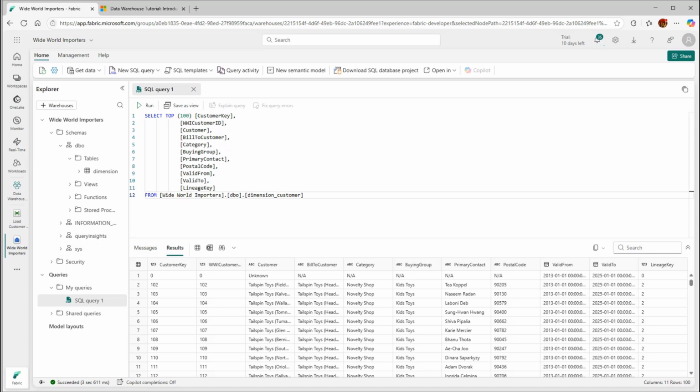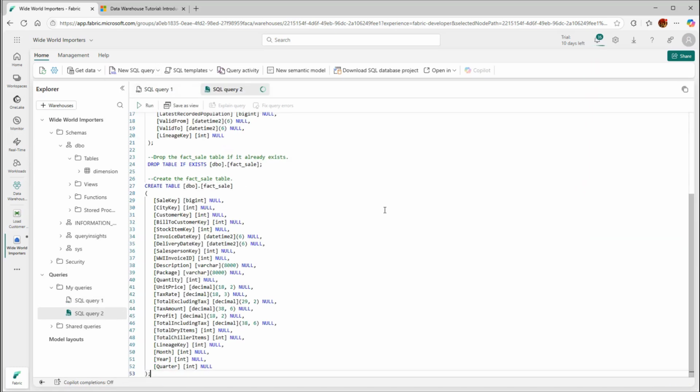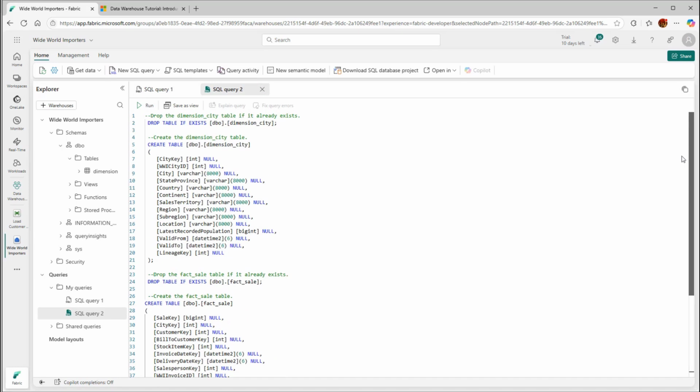It's here, but based on the tutorial, I'm going to use T-SQL to create a bunch of dimension tables, right? So what I can do is new query, and I am putting some code here.